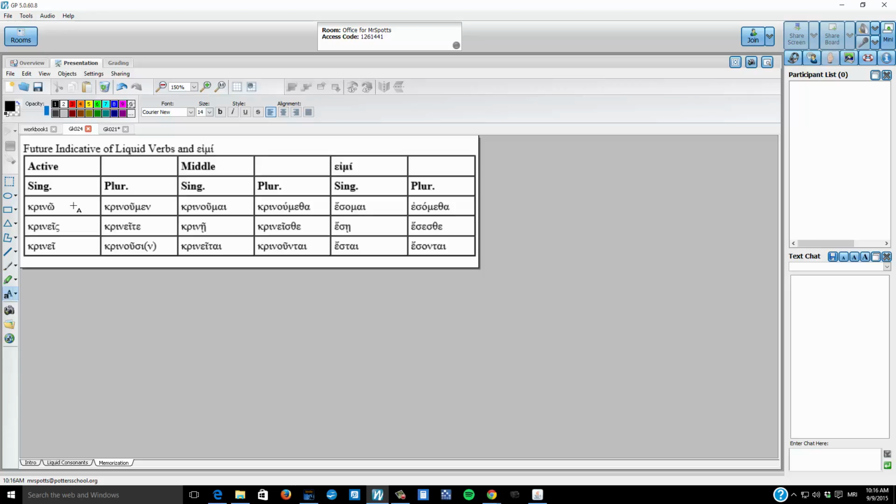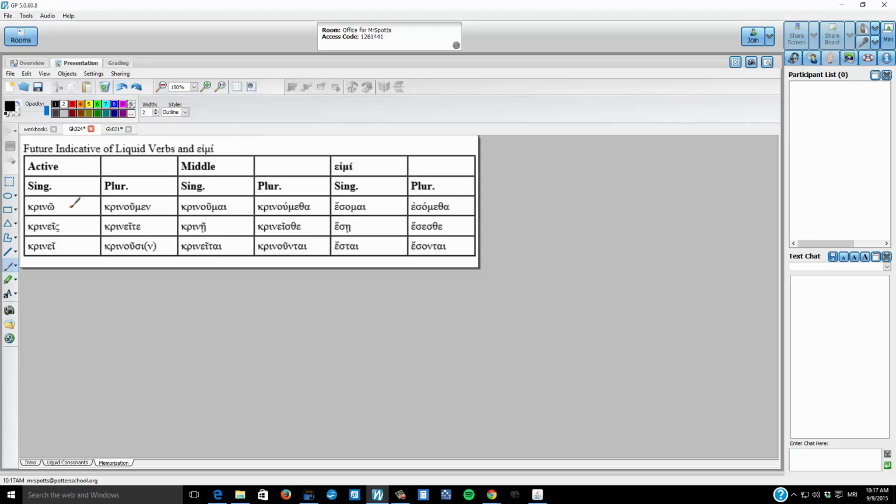Krino, I judge, is no problem in the present tense. Now, you'll notice in the present tense, let's see if I can write it here. It's going to look like this. K-R-I with an accent N-O. Krino. Like that. But notice what happens in the future tense. It doesn't become krineso or krinso. It becomes krino. You see how there's a contraction there happening. It's hidden a little bit. But what it's done is it's pulled the accent way over to the right, just as far as can be.